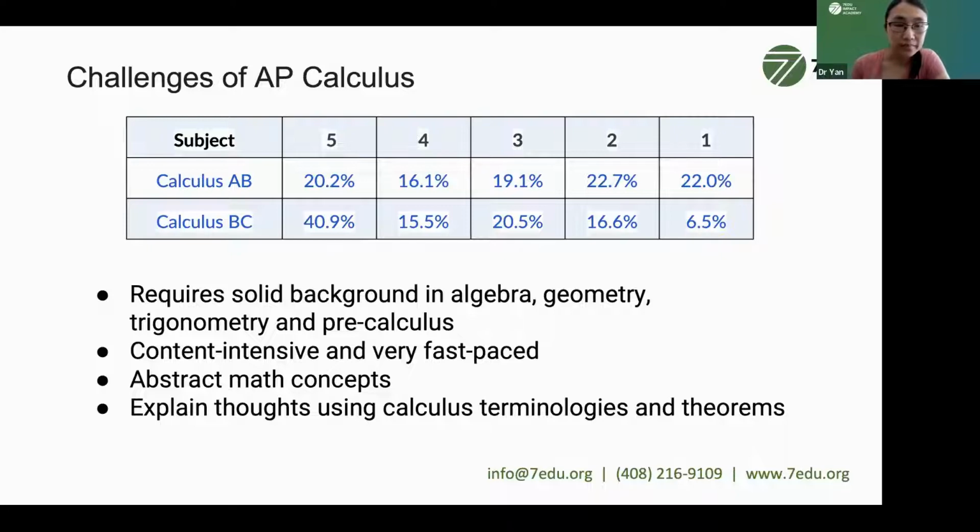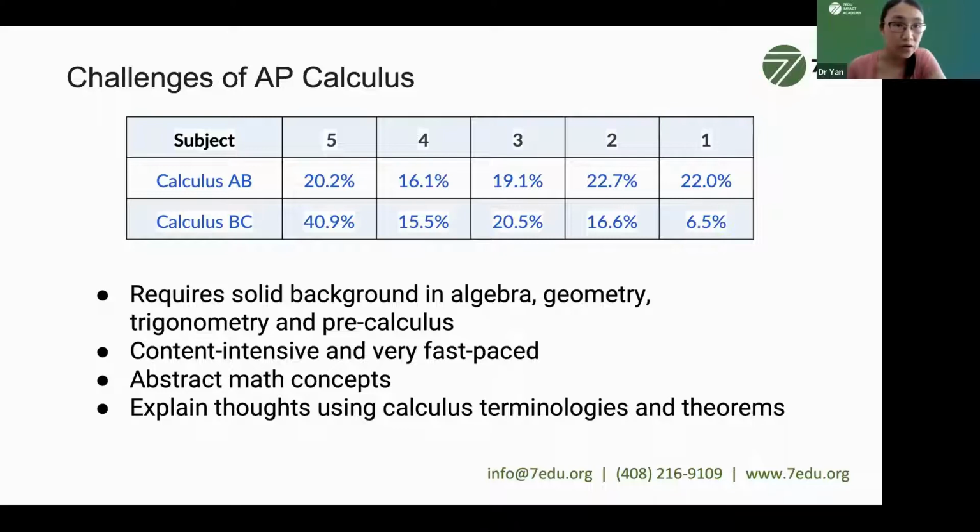Okay, and we know that with math, you never study a math subject in isolation, because all the math subjects you take are built upon the earlier math subjects you have taken. Now, before you get into calculus, you know that you have to take algebra, geometry, and trigonometry. And therefore, if you don't have a solid foundation in those subjects, you may struggle a little bit when you take BC. And also, both Calculus AB and BC are very content intensive.